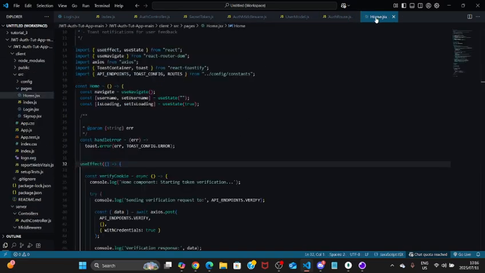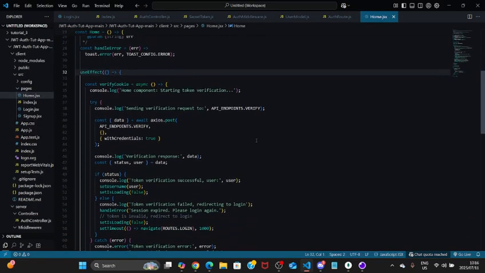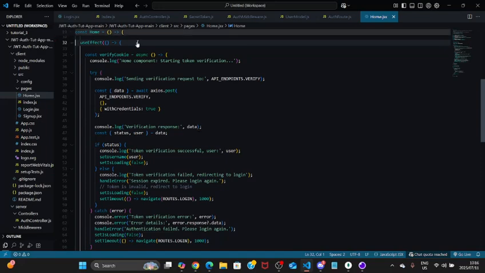And then we've got the home component. Here we're using our hook useEffect on line 32. Line 32 is just the React hook triggered after the component mounts. On line 34, const verifyCookie async declares the async function inside the effect to verify the cookie-based JWT token.